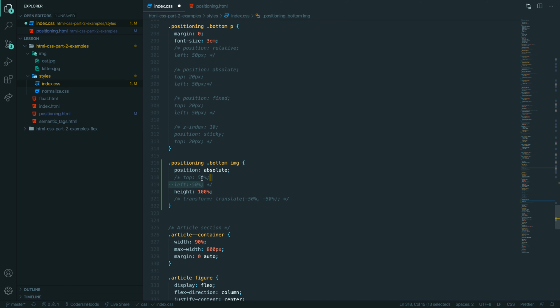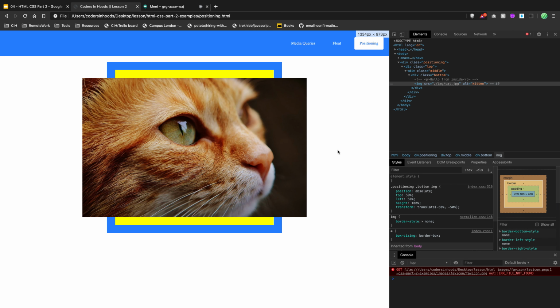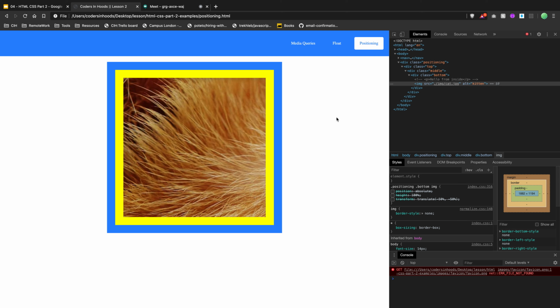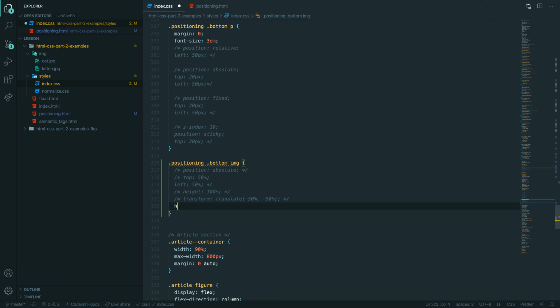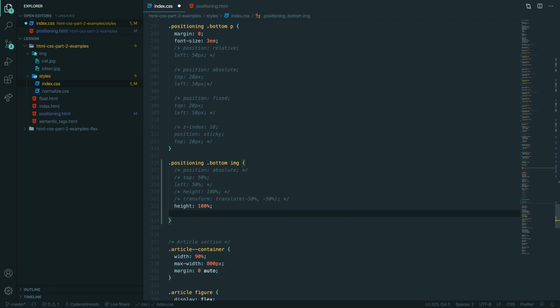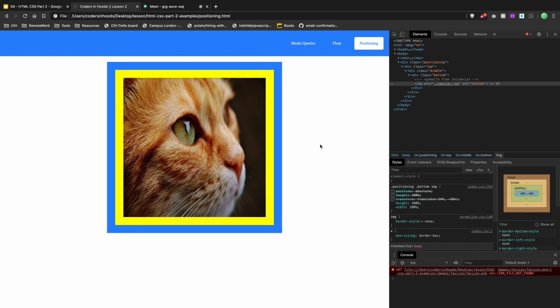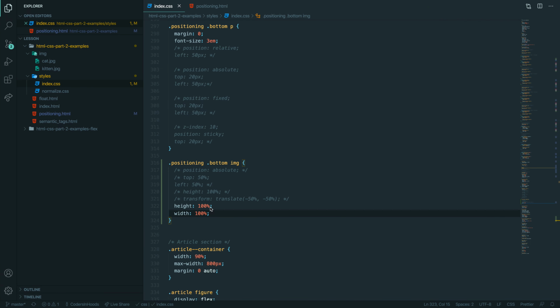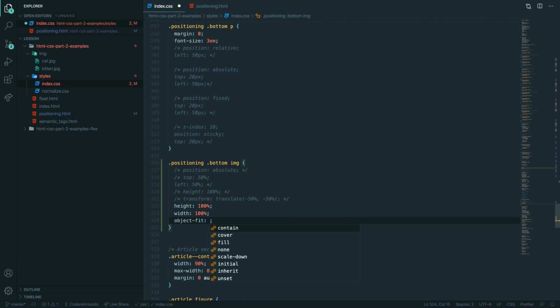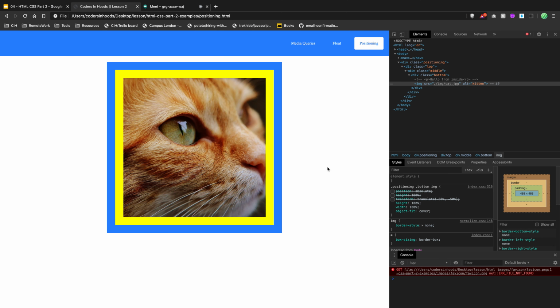So what about the new way? We have an image. It is big. We just set height 100%, width 100%, refresh the page, and as you can see it's squeezed, right? So this is a problem and we want to fix it. The new way of doing that is just object-fit: cover. Save. And now the modern browsers are smart enough to understand what you want, and you have the same result.